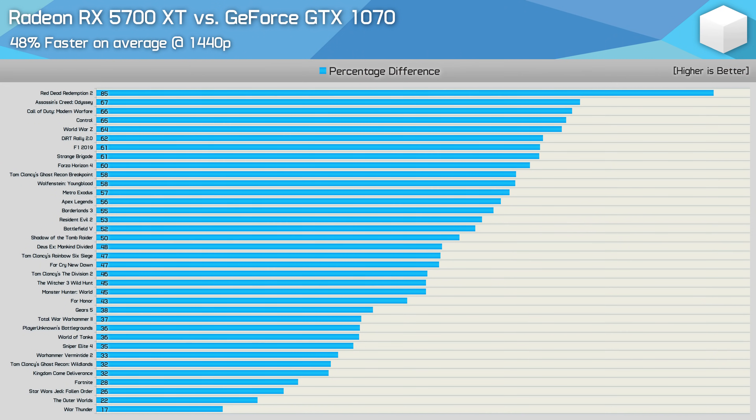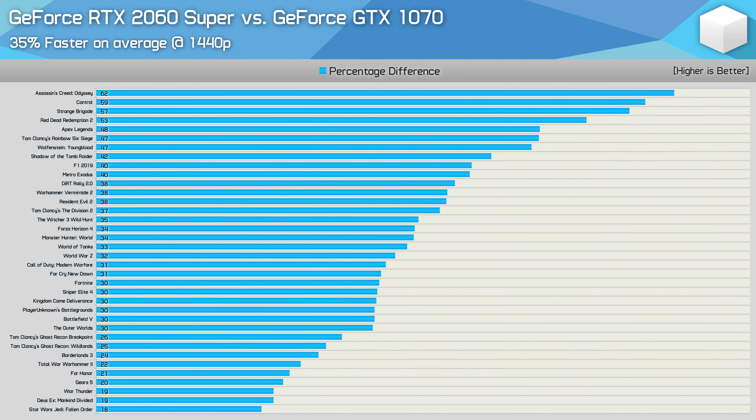Welcome back to Harbour Unboxed. Today we are going to review the sub $200 US GPU market and see how it compares to what you were getting just a few years ago. Recently I did this for the $400 price range and found that while AMD offers quite a solid upgrade with the 5700 XT, which beat the GTX 1070 by around 50% on average, the RTX 2060 Super was far less impressive, offering just a 35% performance boost.